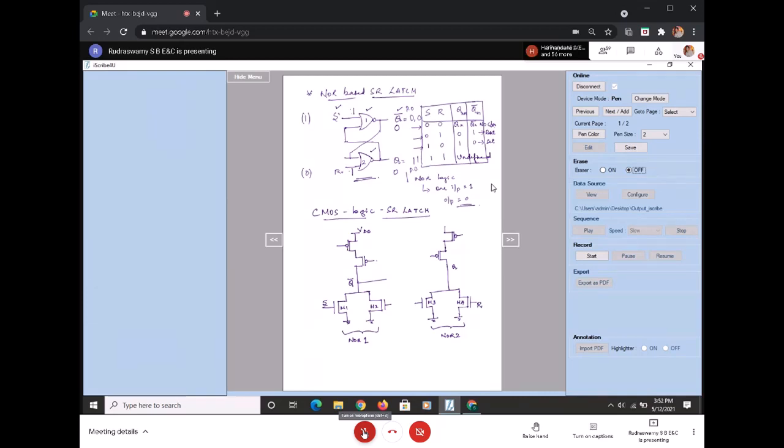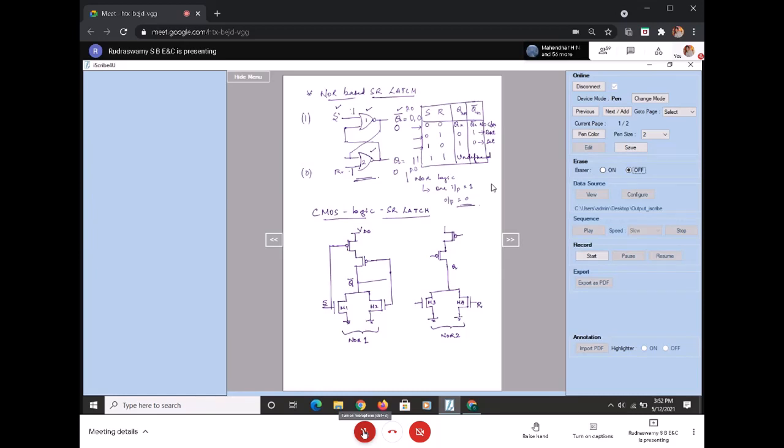And as we know, this and this become common. So one of the inputs is common now, and the other input is common. What should be connected to this point now?